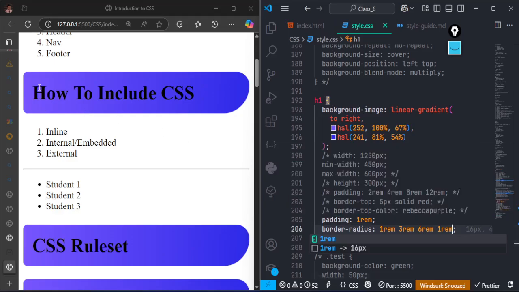And sometimes you only want to give to this and this. So what I can just do, since I know that the first one is for that one, this is going to be 2 REM, then this one is going to be 0. Because I know that this one will go for this and this, while this one will go for this and this. So I only need it at this edge. I don't need it for this one. Or I only need it for this and this. I don't need it for the remaining one. So what I can just do is, this one will be 2 REM, then 0, 0. Because the first one is for this, the second one is for this, the third one is for this, and the fourth one is for this.